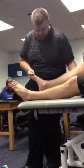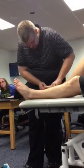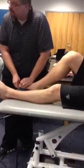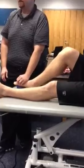You can use the wedges for some of these, especially for the plantar glides, they work very well. Bend your knee for me. So what I can start to do is I can use the wedge. If I can get the wedge right on the joint line itself, if I'm going to do a plantar glide, this allows me to stabilize here. I can use a better palpating finger and do my plantar glide this way. It would be a very good way to stabilize the joint.